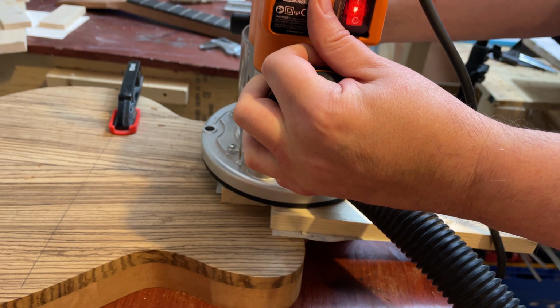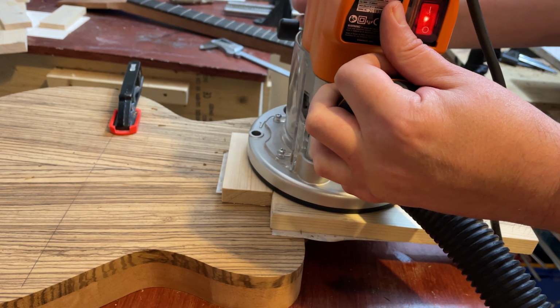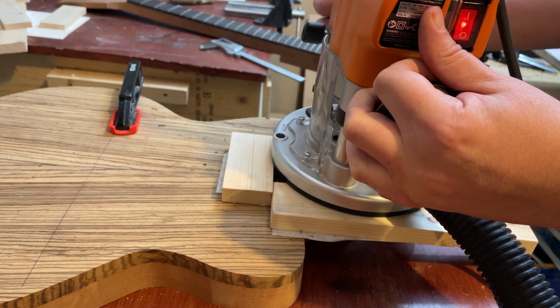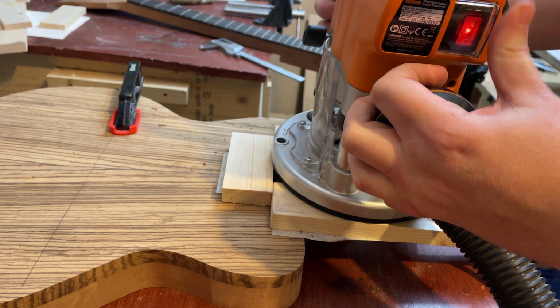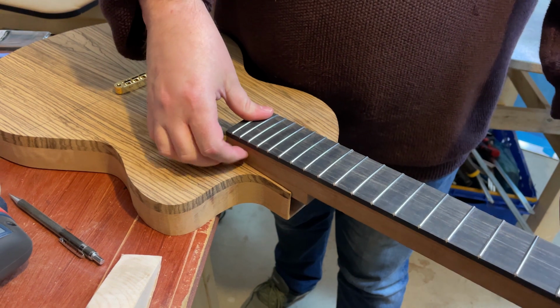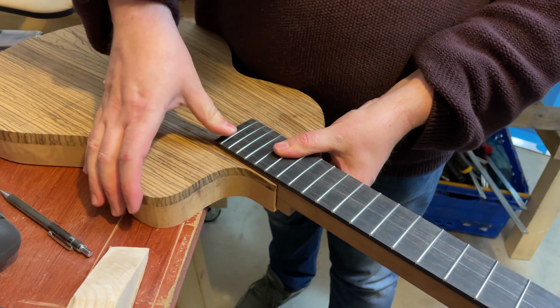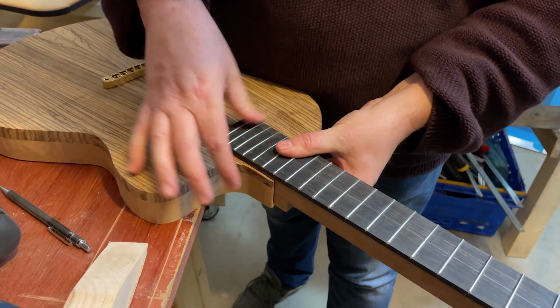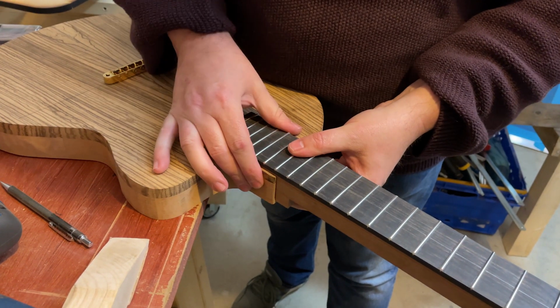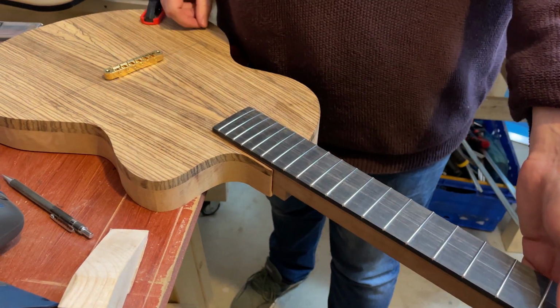The other advantage to this is that when you put the neck in, the line of the neck matches the line of the neck pocket. Like that, you see, that's very satisfying when that happens. Very pleased with that. That's the first sort of set neck that I've done, and I'm very pleased with that.